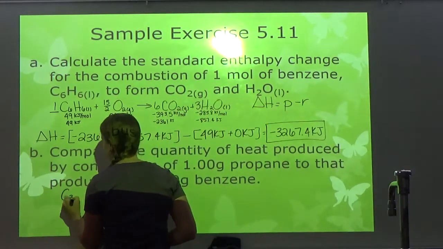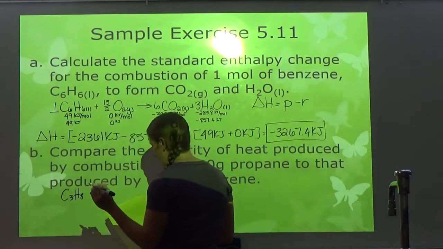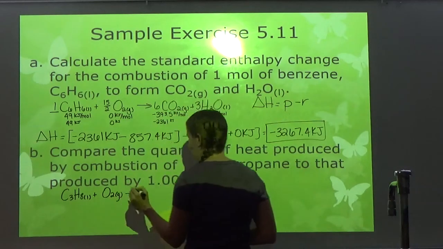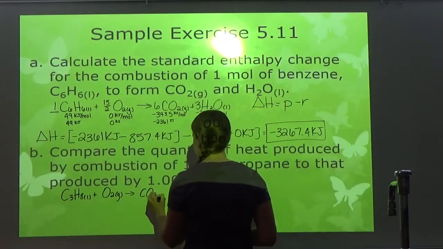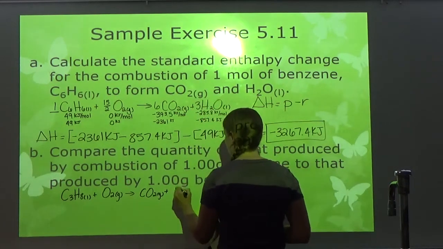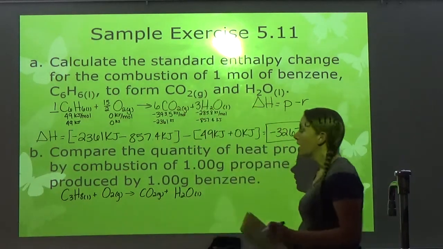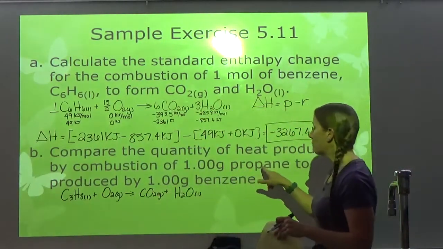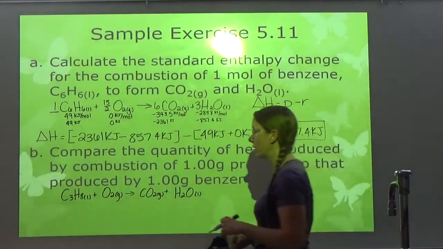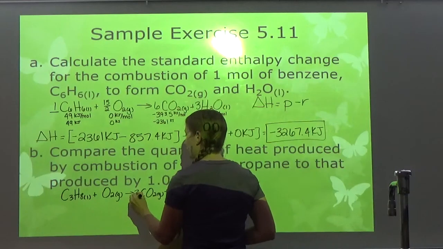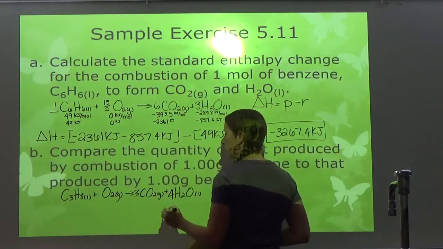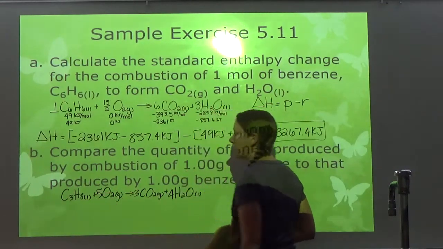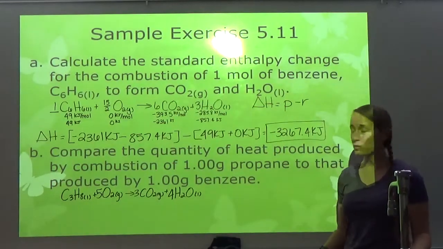All right, so propane is just C3H8. All right, propane is also a liquid. It's combusting, so it's going to burn in the presence of oxygen gas, and it's going to make CO2 gas and H2O liquid. All right, so first thing I need to balance this thing. Remember, we're trying to get it about propane, so I want to keep propane with a coefficient of 1. So carbon I have 3, so I'll put a 3 here. Hydrogen I have 8, so I'll put a 4 here. Oxygen I have 2. Here I have 6 plus 4, which is 10, so I'll put a 5. So I'm keeping my 1 with propane, which is perfect.